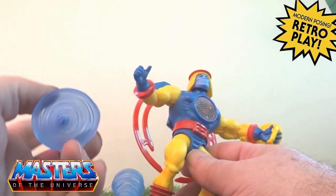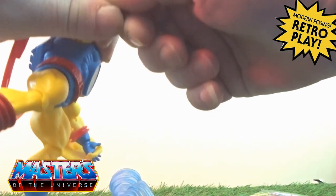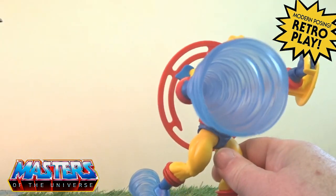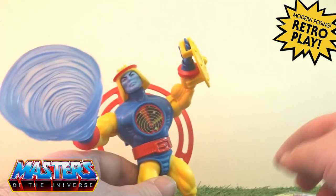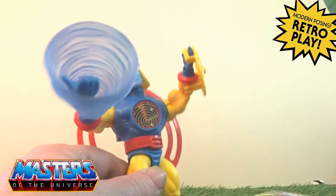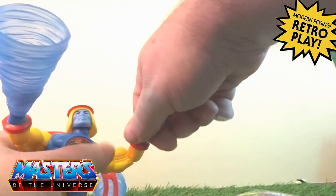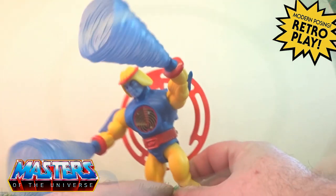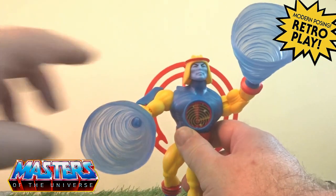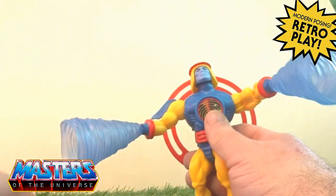And then, like I say, he's got these little tornado clips that replace his hands. So just pop his hands off, and there you've got one swooshing out there. It's a shame you couldn't slip this over his hand so you could see his hand from the center there. But if I clip this shield off and pop his other hand, you could have his two tornado hands going on. I don't know whether I like the two tornado hands rather than just the one. Not too sure.